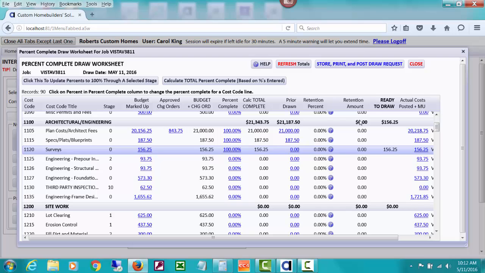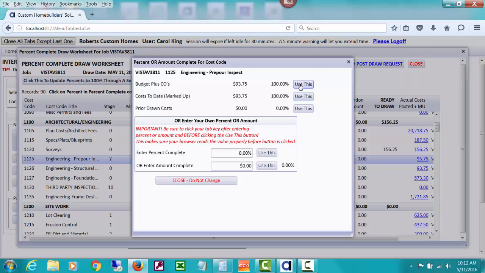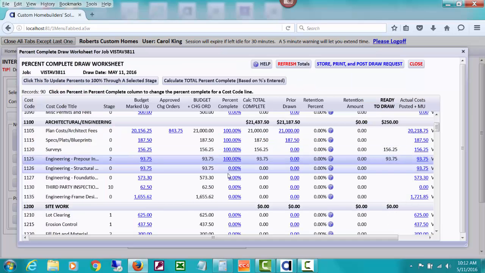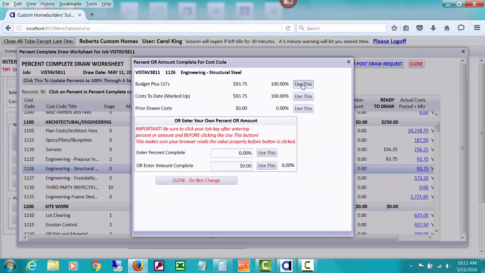Like I said before, you can see that we've paid for most of these here, so you really probably want to do all of those because we've already paid for them, or we've at least posted a bill. It might not be paid yet, so we're doing a few 100%.